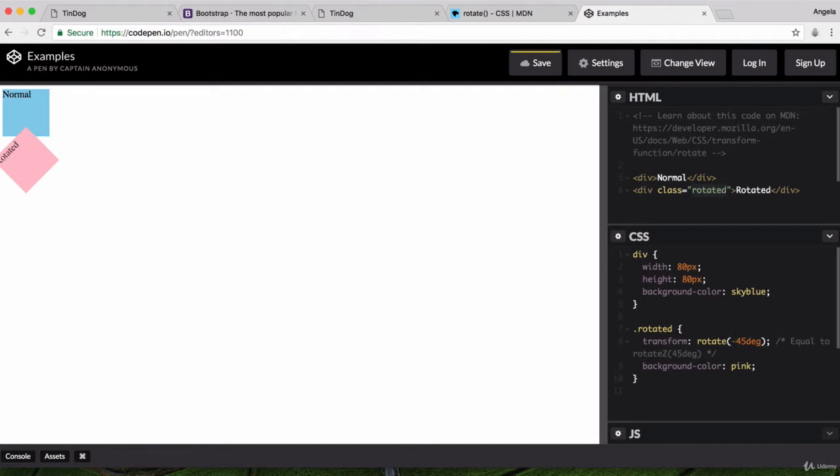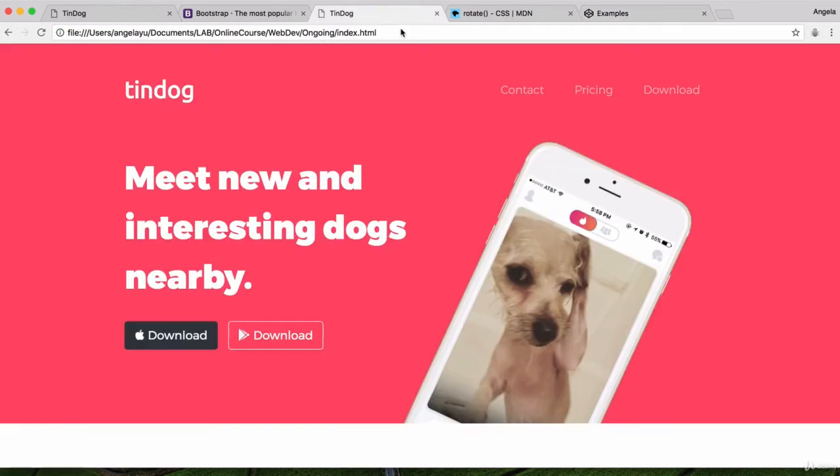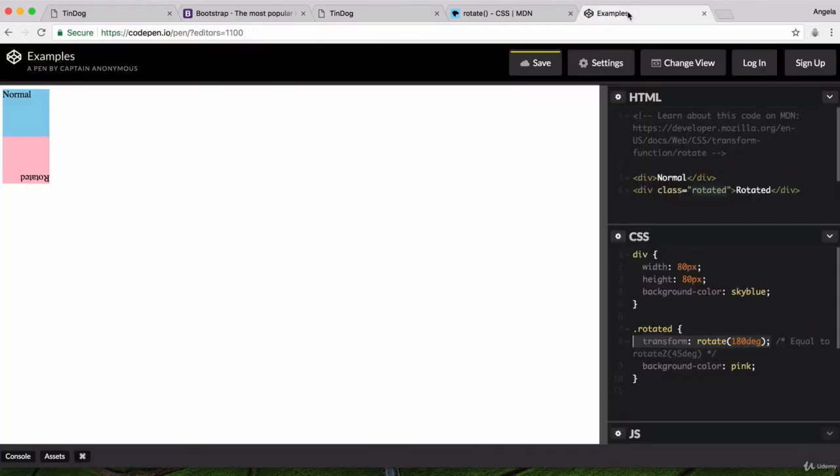If it's negative, it rotates 45 degrees to the left, or rather anti-clockwise. And as you'd expect, 90 degrees is a 90 degree right rotation, 180 degrees is a 180 degree clockwise rotation. So this seems pretty simple, and we can probably figure out how we can use this to achieve what we want, which is something like this.